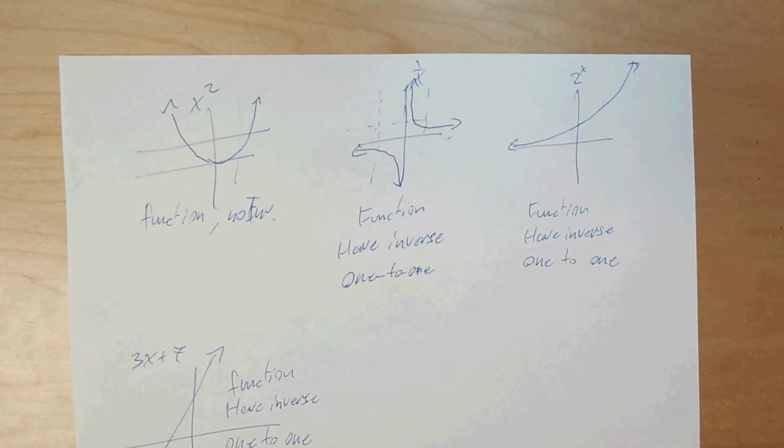So that's just a few examples of functions. Again, you're just looking to see if they pass the horizontal line test or the vertical line test. If they pass both, they're one to one. If they only pass the vertical line test, they're a function. If they don't pass the vertical line test, they're not a function. That wraps it up for inverses. I'm sure we'll have to talk about this again on Tuesday, but hopefully this will be enough for us to work through the problems themselves.